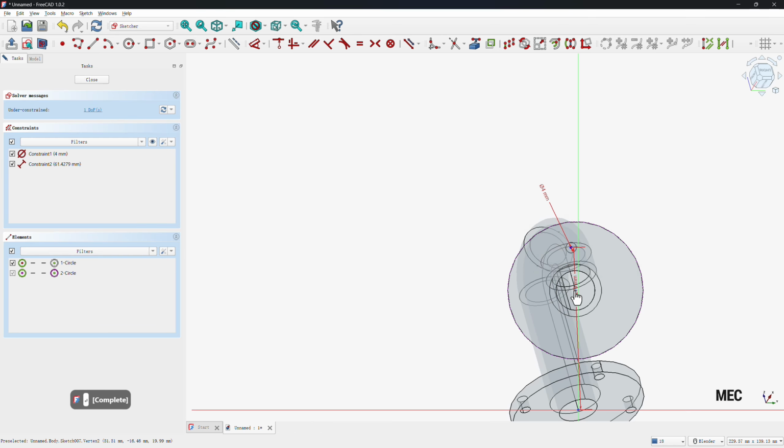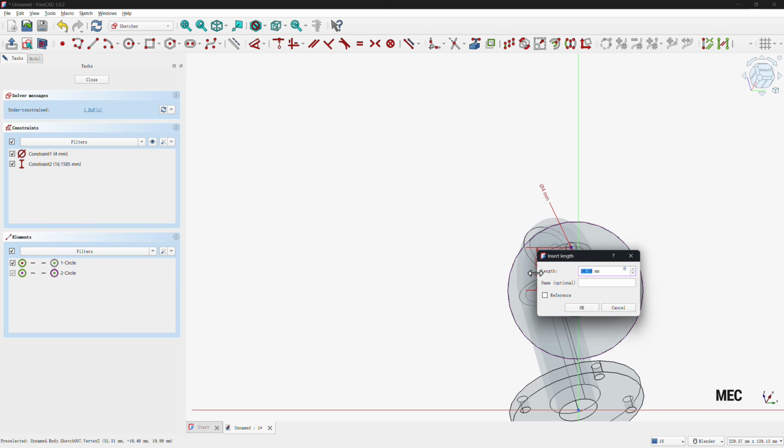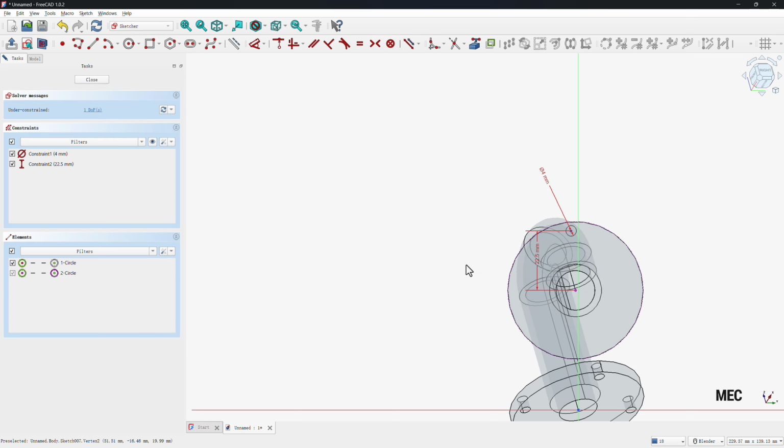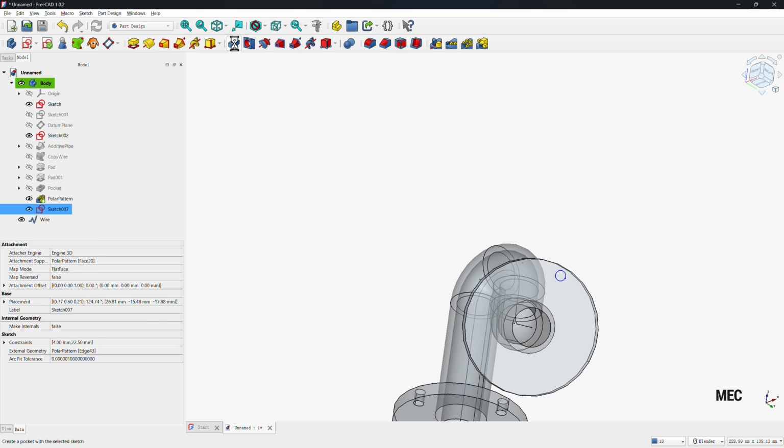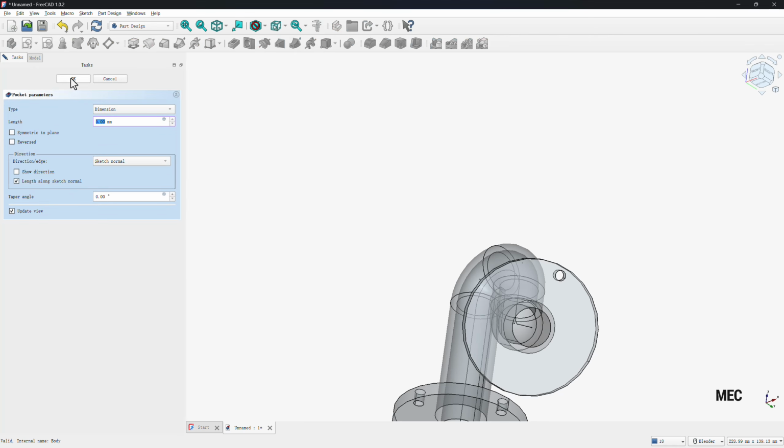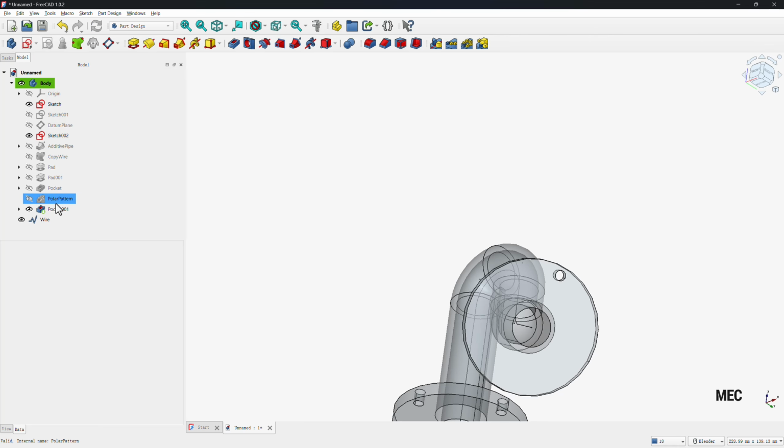And the distance between these 2 centers to half of 45. And select these 2 centers and the constraint vertical. Close the sketch and go to pocket. Keep the options and close it.